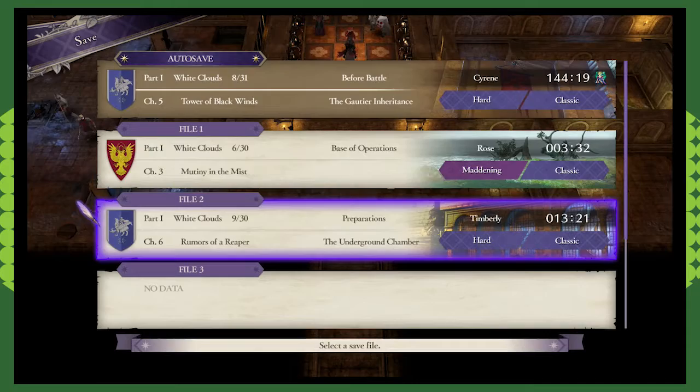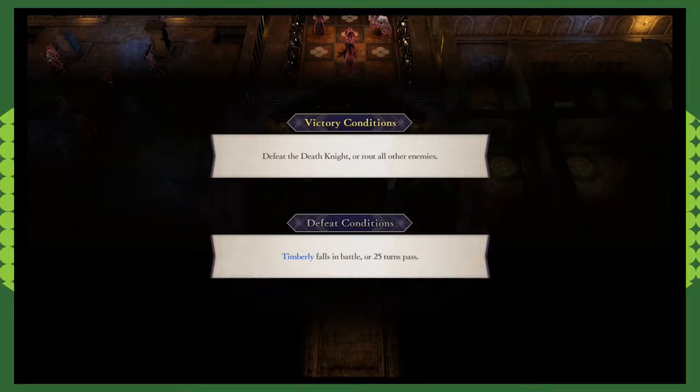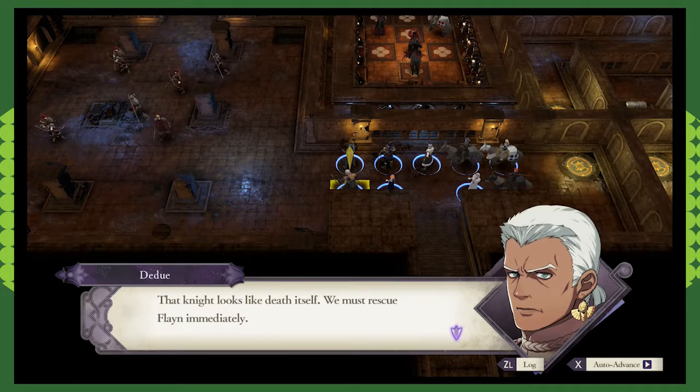There's the menu. Okay, I'm gonna save, and then we're gonna start, and I'm gonna talk about this while I'm actually playing the chapter instead of just looking at it. Alright. That knight looks like death itself. Like some kind of Death Knight.